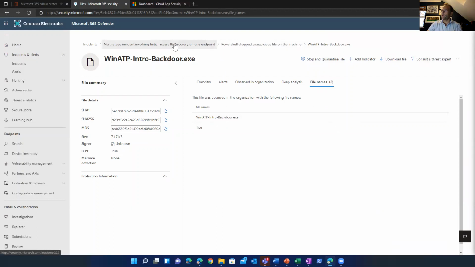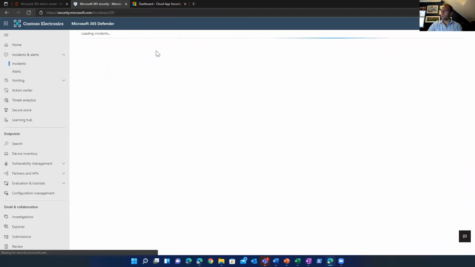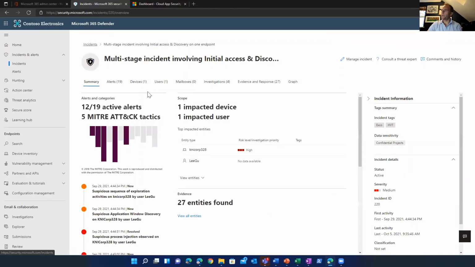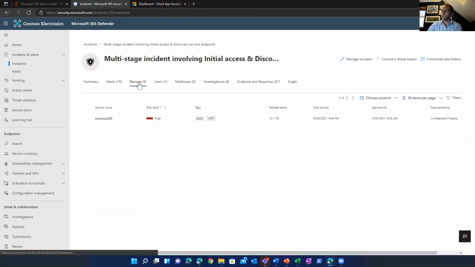But if we jump back into the incident again, we had looked at the summary, alerts, and how you can jump into an alert and get a better view on what happened with that specific alert. You can also see which devices were impacted. So say, for instance, there were a couple of endpoints that were part of this incident, I'll be able to list out those different endpoints in here.